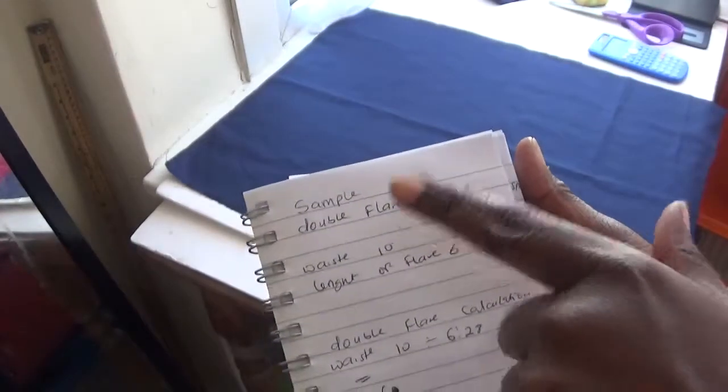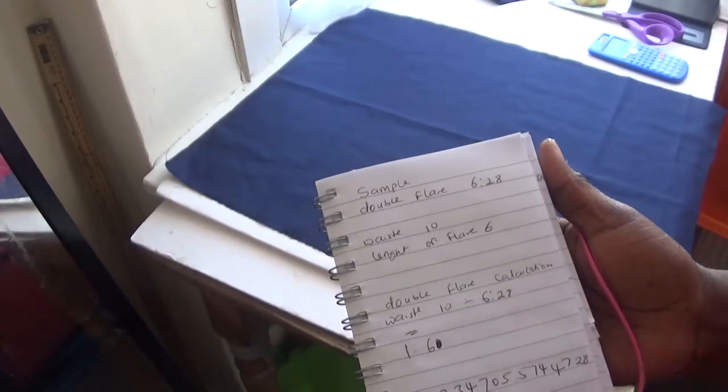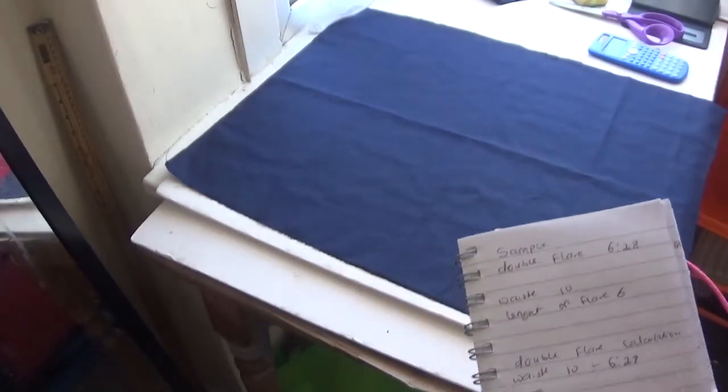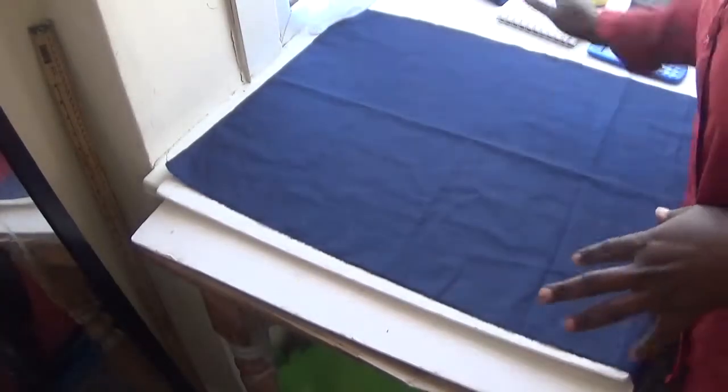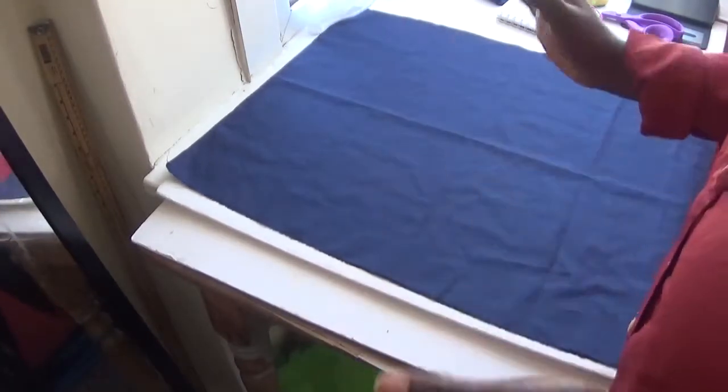And the sample I'll be using today is the 6.28, 3.14, 2 and 4 method of cutting flare. So to cut this single flare, 3.14 is the formula.